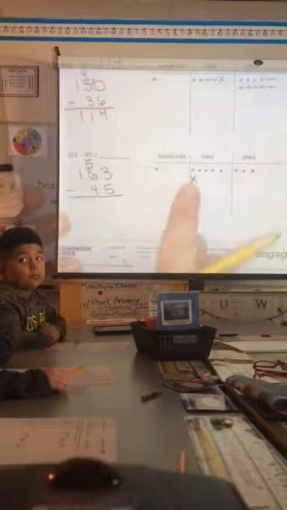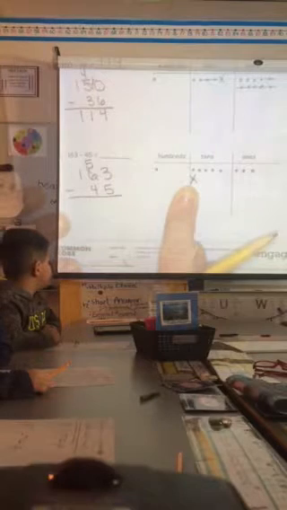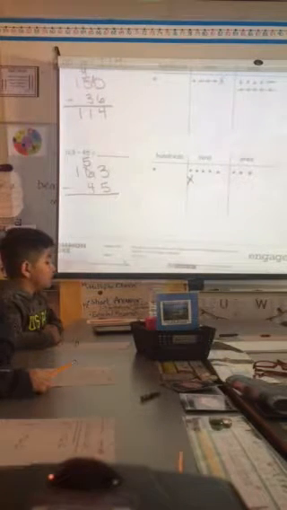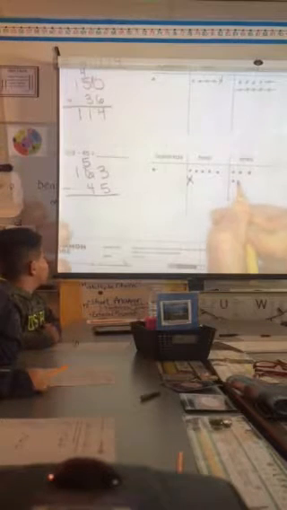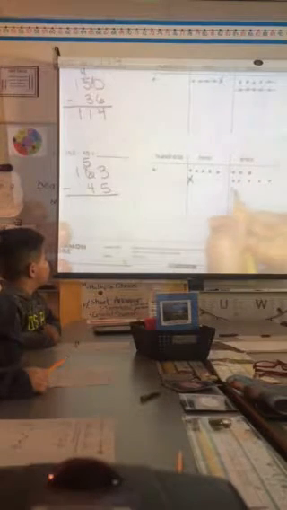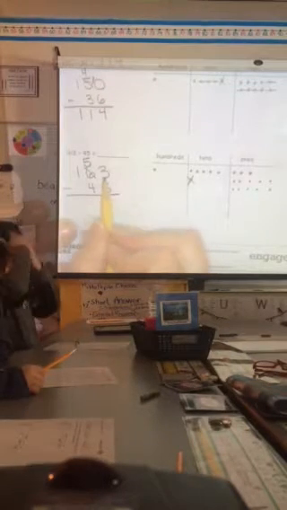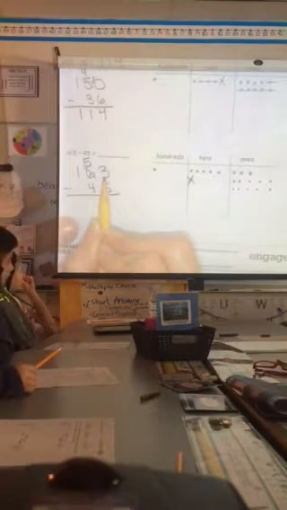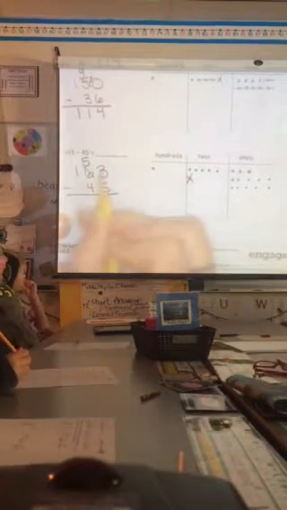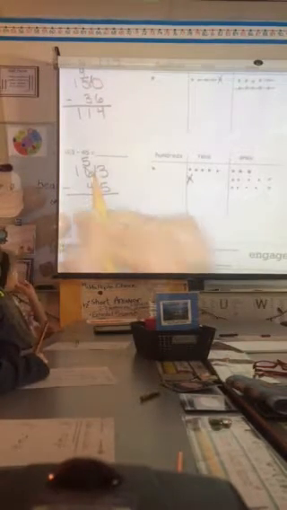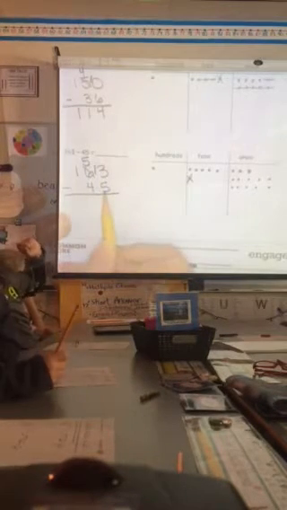I'm going to take that 10 and I'm going to break it up into 10 ones. So it's like a ten-dollar bill you're trading for 10 ones. 1, 2, 3, 4, 5, 6, 7, 8, 9, 10. So I don't have just 3 ones anymore on my vertical equation. It's wrong. I need to add another 10 ones. So I have 13 ones in all. Now I have enough to take 5 away.